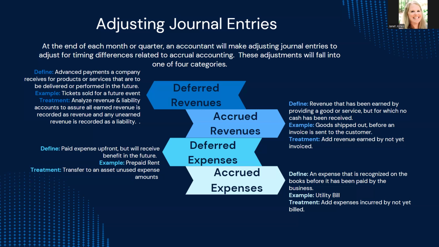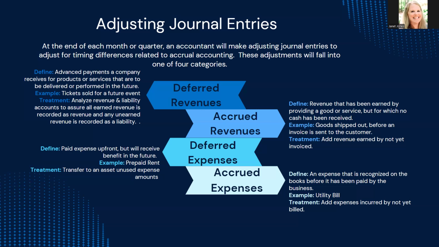Then we could also have some accrued revenues. If a deferred revenue is where you got cash up front but don't do the job until later, accrued revenue is the opposite, where we need to record some revenue that we've earned now, but we're not going to get paid for that until the future. Accrued revenues are revenues that have been earned. We've already provided those goods or services, but we're not going to get paid for those until later, and we haven't yet recorded those on our books.